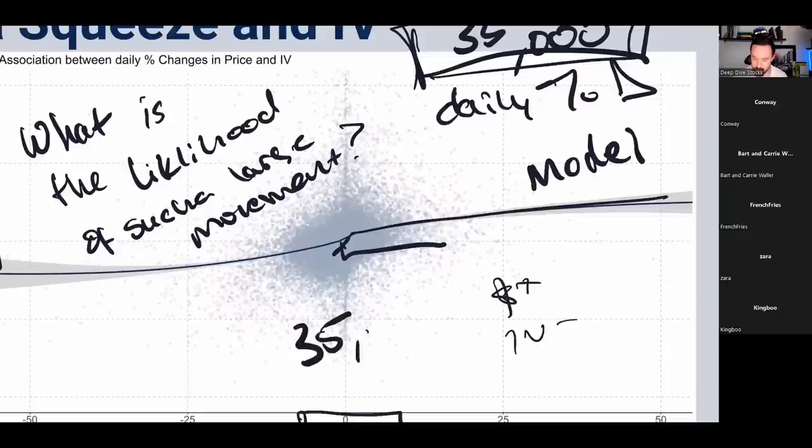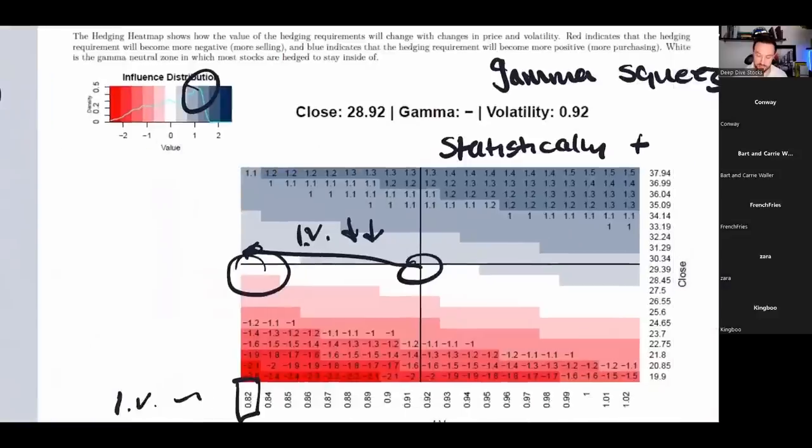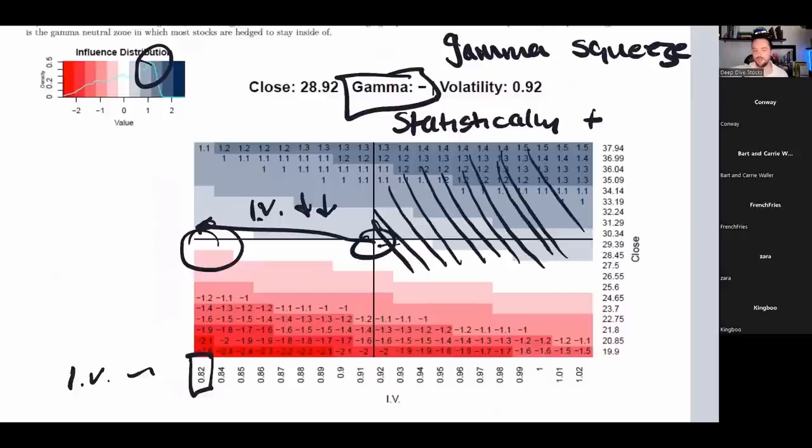This is 35,000 data points. Why would GME be any different? It's just something to keep in mind because of exactly what happened Thursday: because we're in a gamma squeeze, we should move in this direction. That's what the numbers are telling us. With this in mind, I didn't actually look at Thursday's heat map, but I think GME was in a gamma squeeze on Thursday as well, so that also tells us something was odd about that.